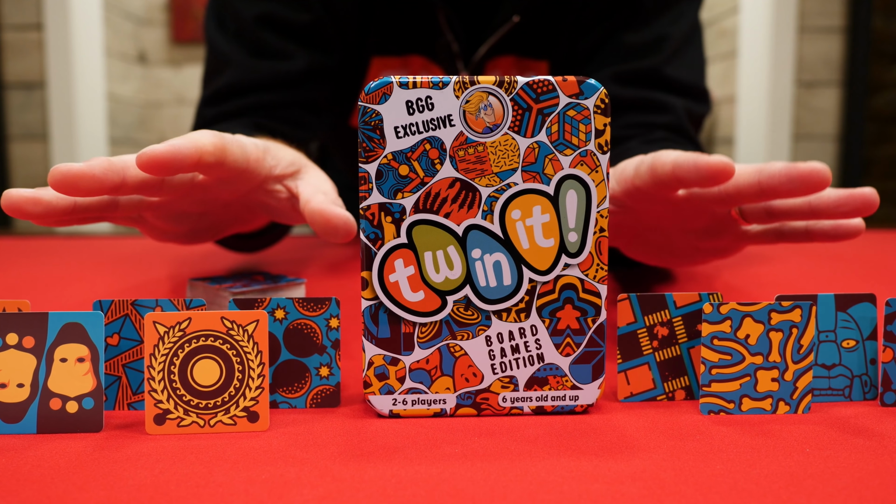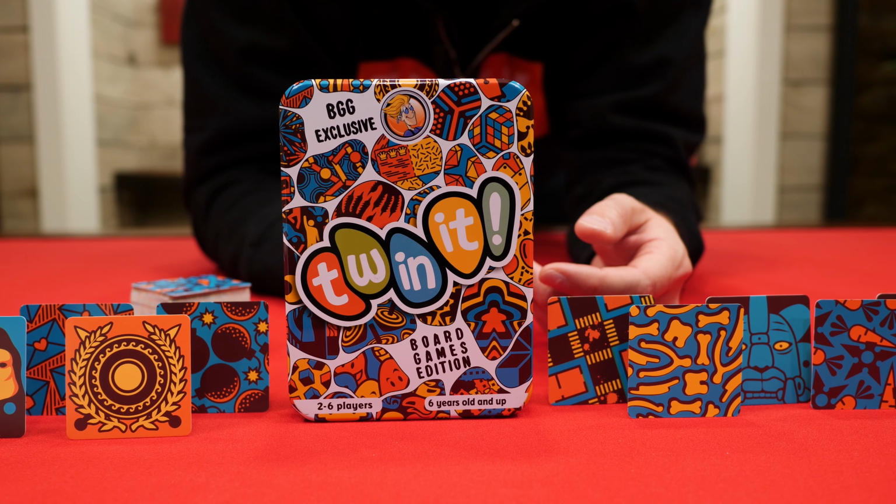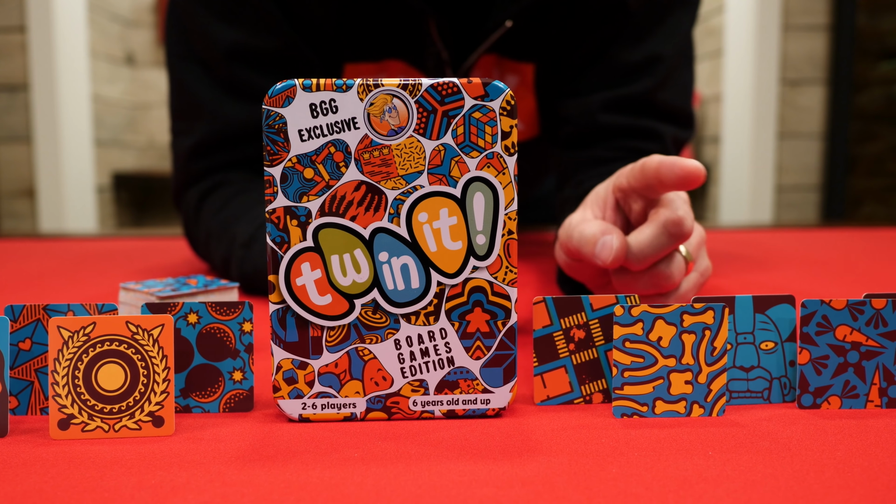The twist on this version is that the images are all from board games or board game accessories, so it's a game and a homage to the hobby that we enjoy. And I really enjoyed looking over some of these and trying to figure out what games they're from. There's classic ones like from Operation. Then I saw this one with ninja stars and carrots. I was like, what game is that? And then of course it's The Mind. The included rules also allow for team versus team and cooperative play.